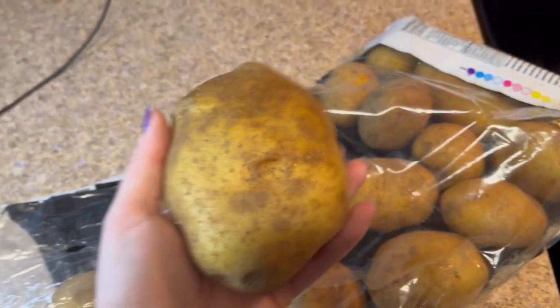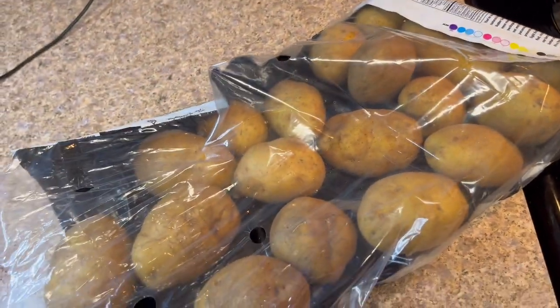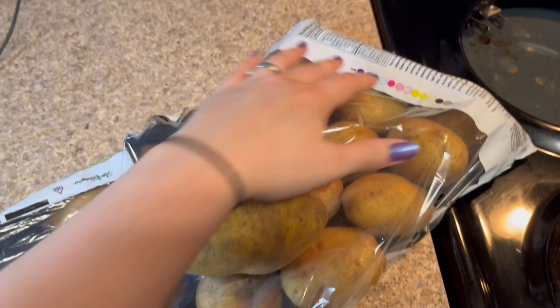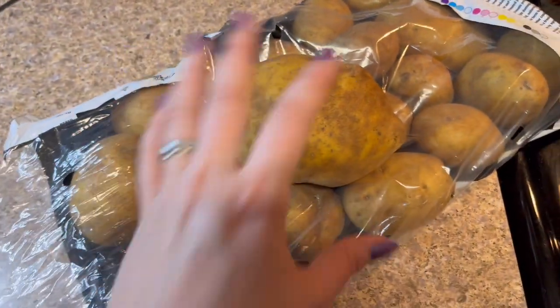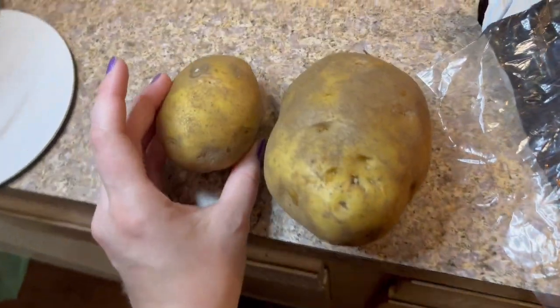Okay, I have to show you guys. So this is the size of the potatoes I usually get in this package. But all of them are so little except for this big guy. I got him all the way from down here. There's another big one. I'm not upset or anything. I just think it's really funny because this potato is gigantic compared to these.